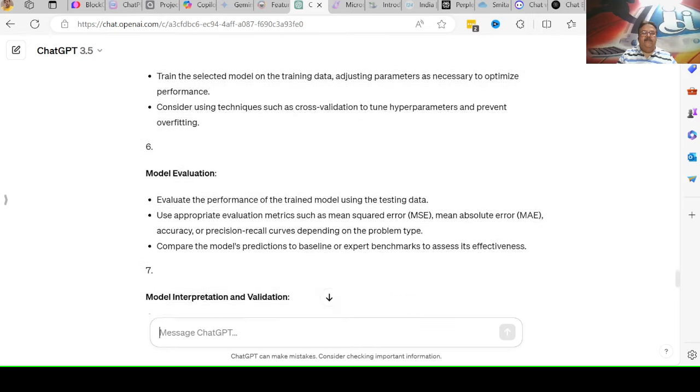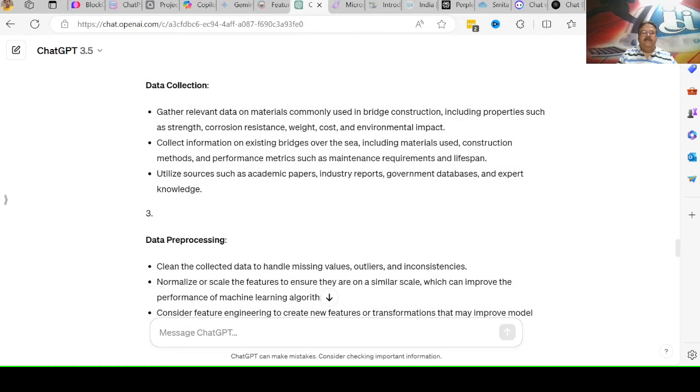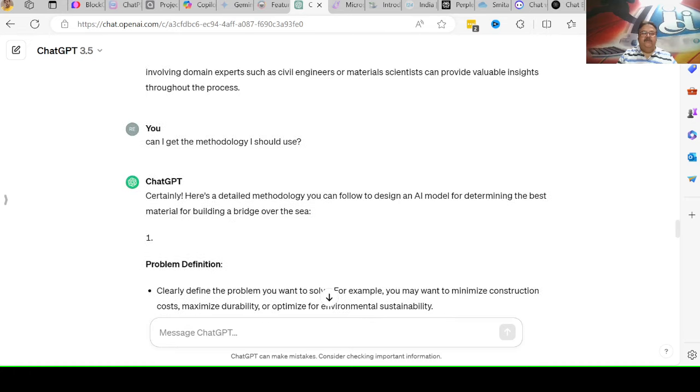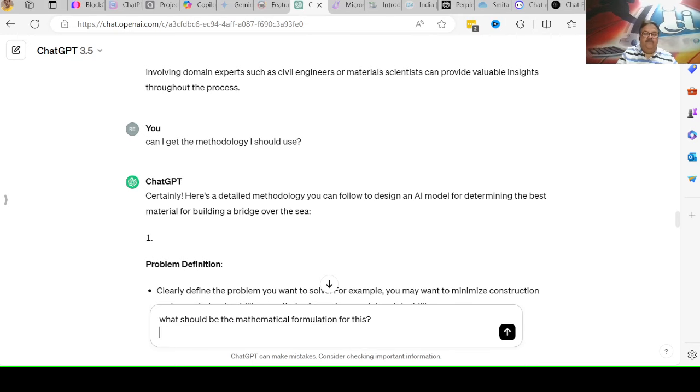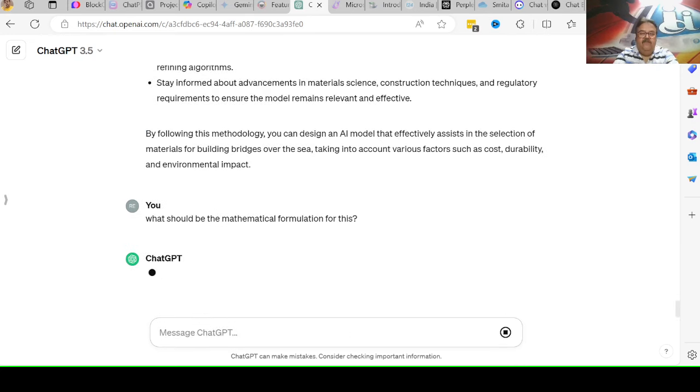You can modify, you can see that. Okay, so it is giving me an idea of what I should be using. So can I get the methodology I should use? I've already framed the question so that I can save some time. Now, next question, Mike, should be what should be the mathematical formulation for this? Right? Okay, let's have the mathematical formulation.